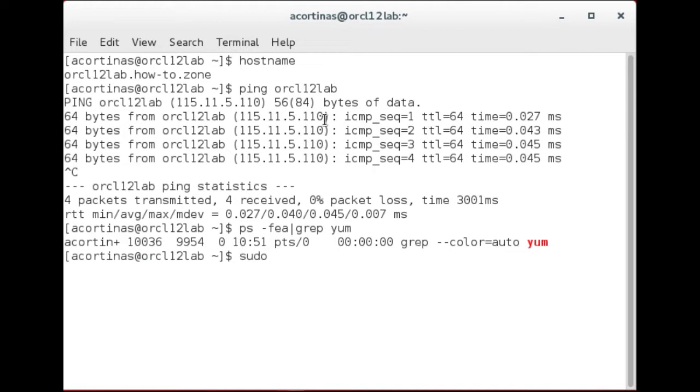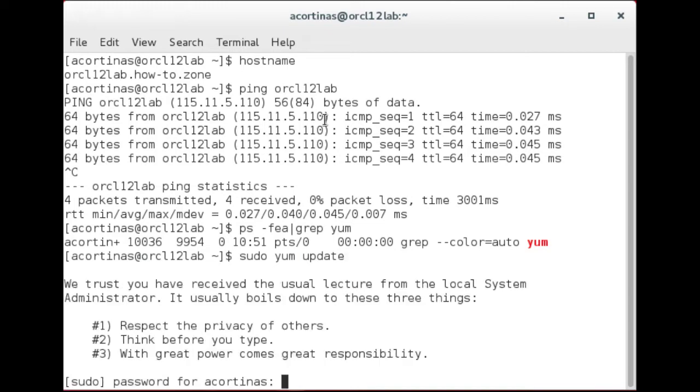Let's do a sudo yum update. Enter the password. You see that I'm doing a sudo. What this command is doing is, for a short period of time, I will become a different user. Remember that when we created the user, acortinas, we checked "make this user administrative user".